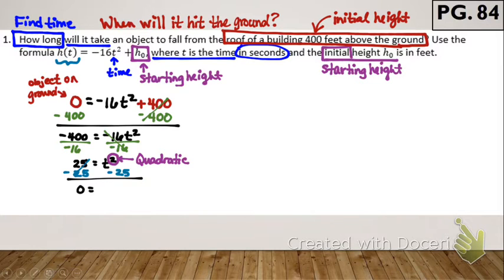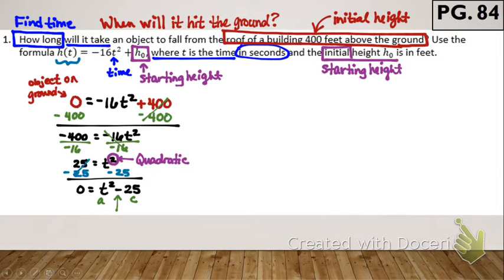So 0 equals t squared minus 25. I only have 2 terms here. Most of the time when I look at a quadratic equation, I have 3 terms, right? We've got A, B, and C. But I only have 2 right here. Which 2 do I have? You got C and A. Whenever you see a variable squared, that's your A. Whenever you see a piece with no variables, that's your C. What's going on between them?